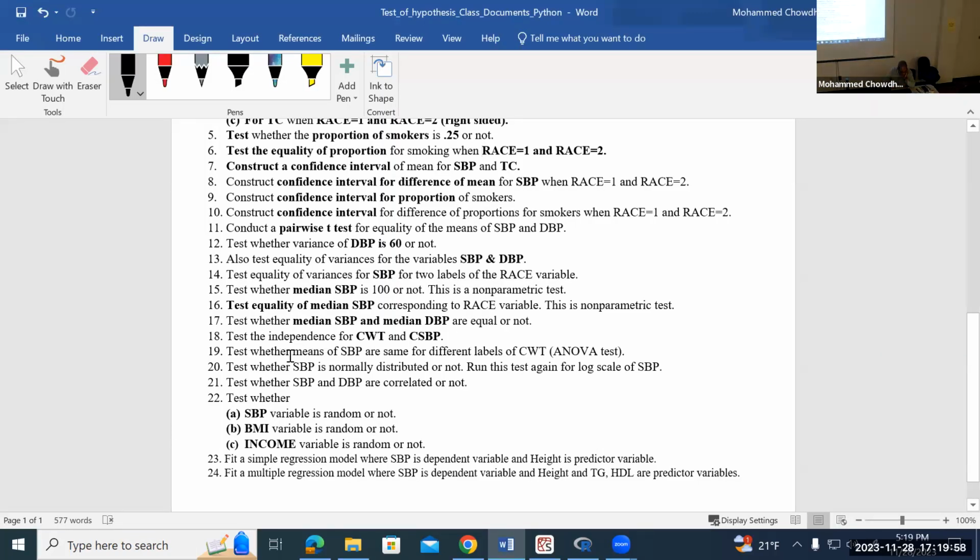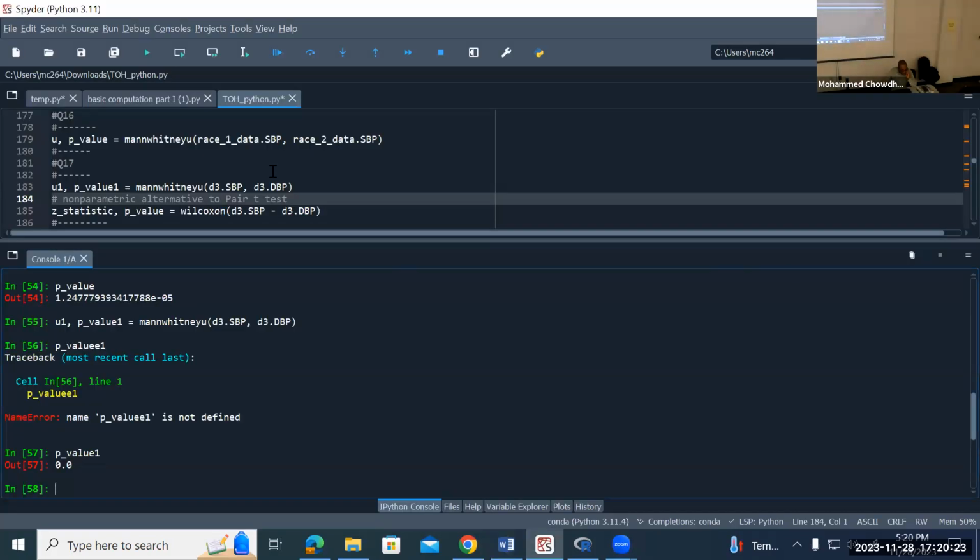Test independence of the categorical weight variable and the categorical systolic blood pressure variable. You remember, we did the independence of two categorical variables, opinion and affiliation, right? Now, if I want to do the same thing for categorical weight and categorical SBP, how can we do that?